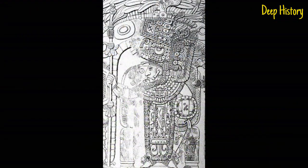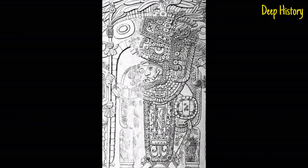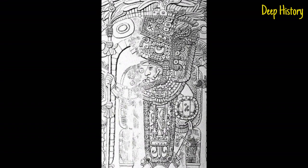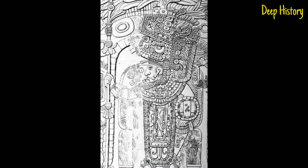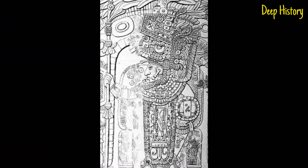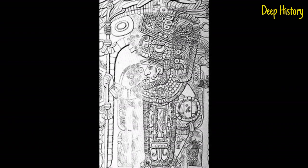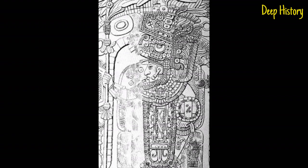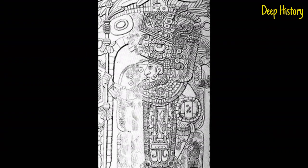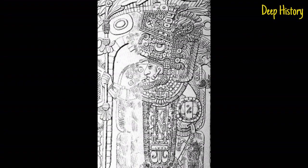Temple 4 in the city of Tikal is one of the tallest architectural structures from the Mayan period. It comprises two causeways from the northeast and east — the Tazar Causeway runs from the east, while the Maudslay Causeway runs from the northeast to the north. Temple 4 was built to commemorate Ekin Chan Kawil, the 27th ruler of the dynasty, as part of his funeral celebrations. There is a shrine in the temple believed to be dedicated to Yekin Chan Kawil, and it is extraordinary in its construction, being a vertical structure that stands in sharp contrast to the rest of the pyramid.